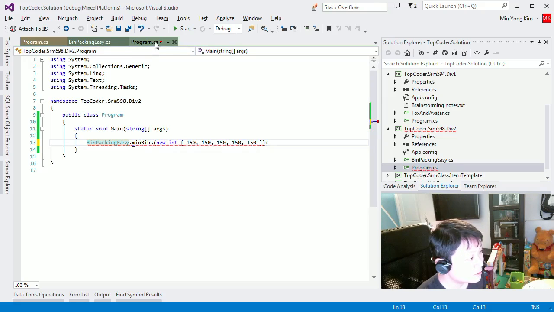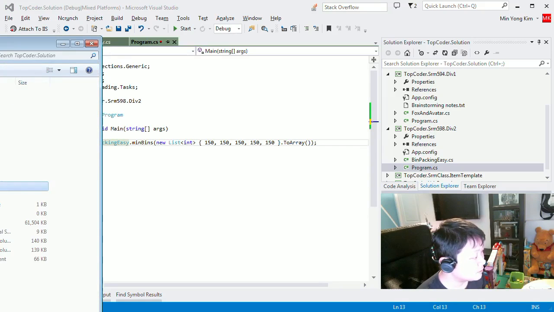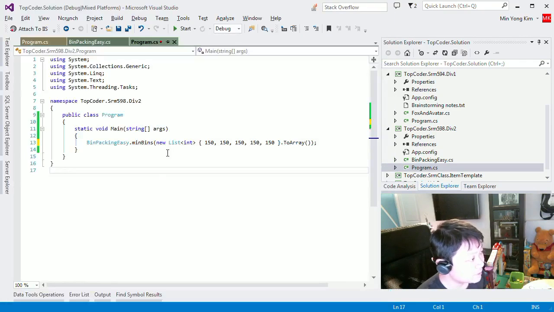Oh, okay. Let's just do this. List of int, and then not ToArray. Okay. Does that work? Fantastic. And then we're expecting 3. All right, give me 3.